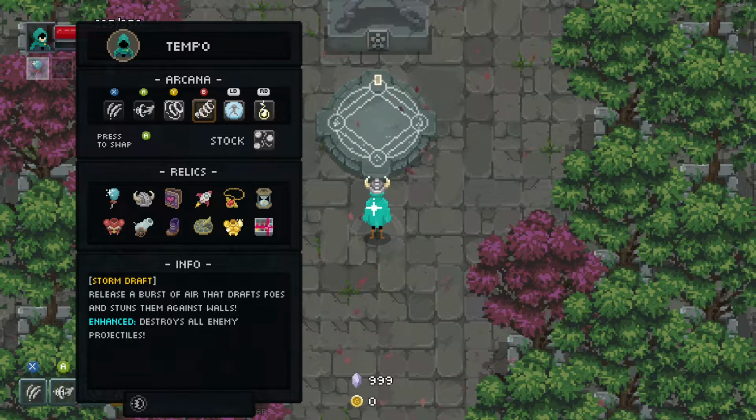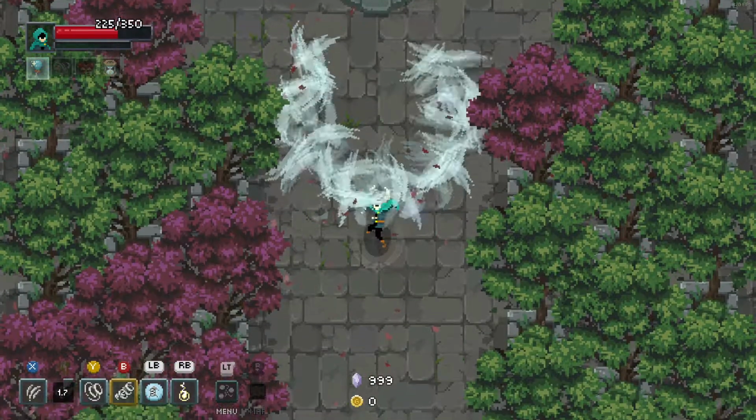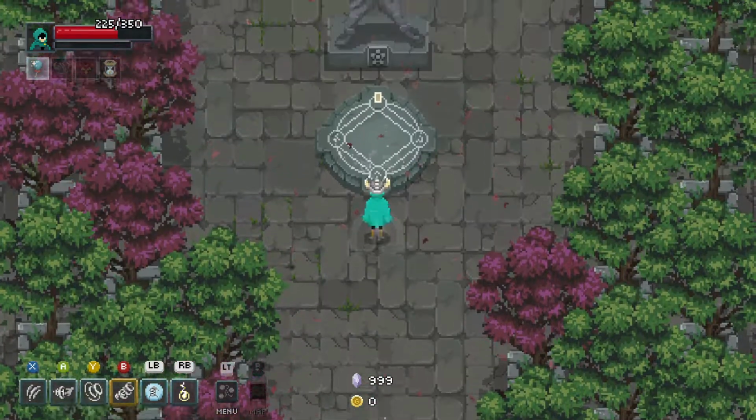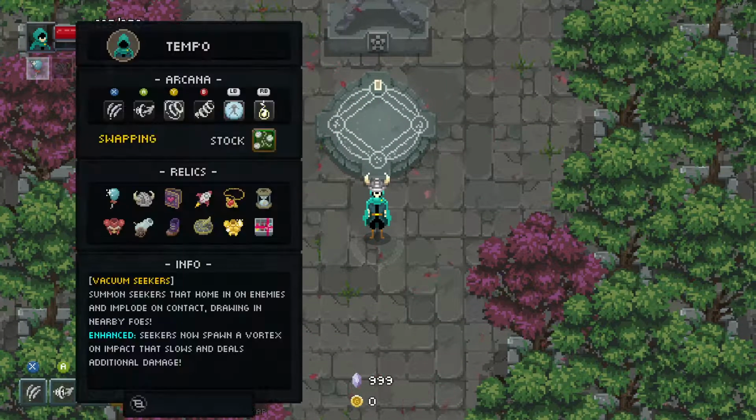I might have reached maybe 1 or 2 power spikes, especially I fondly remember the moment where I picked up Grease Boots along with a bunch of other crap like the Surefire Rocket, and all of a sudden I could actually dish out decent damage numbers due to my dash having such a large coverage and then slowing enemies and such an incredibly short cooldown. I can just spam it non-stop pretty much. Look at that. What's that, like 2-second cooldown? That is crazy. That is really, really nice.